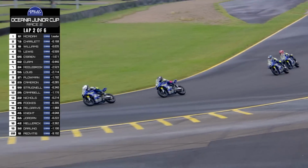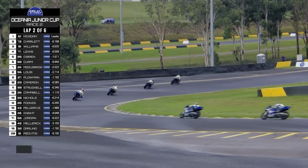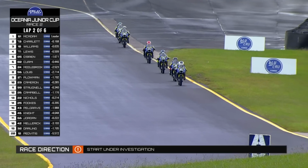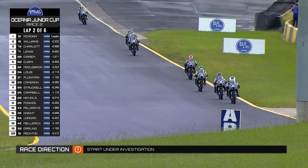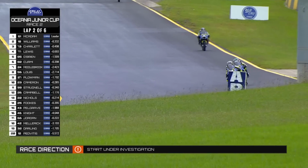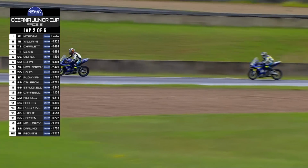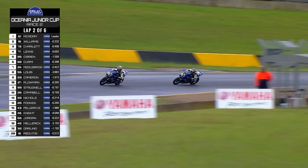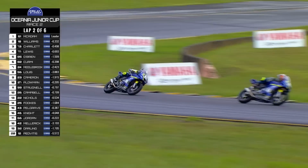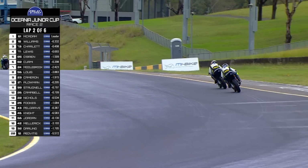You get all your leathers, boots, and what a great overtaking manoeuvre there from Rossi McAdam down the inside. We know how slippery it is through Blue Crew, but he pulls it off and gets on the gas and takes a little bit of a lead. Obviously, he's got a fair amount of confidence in the suspension setup that the Blue Crew group have given him on that machine, as they make their way up the back straight past the Blue Crew signs and then into the long left-hander that I reckon is one of the best corners on this Sydney Motorsport Park circuit, around through Yamaha Revs Your Heart corner and out onto the My Bike Motorcycle Insurance start finish straight we go.